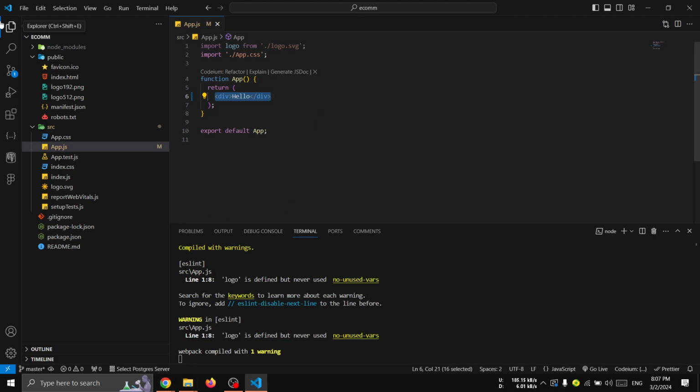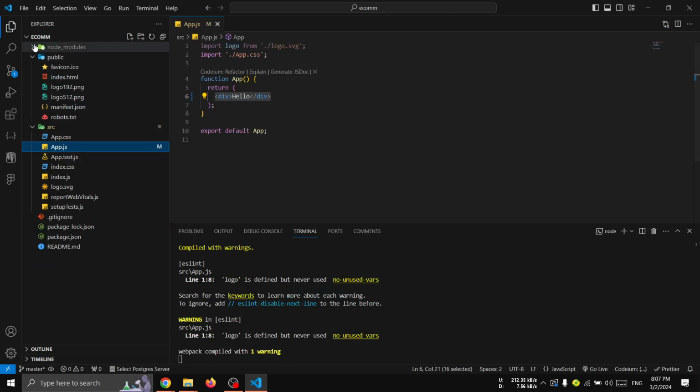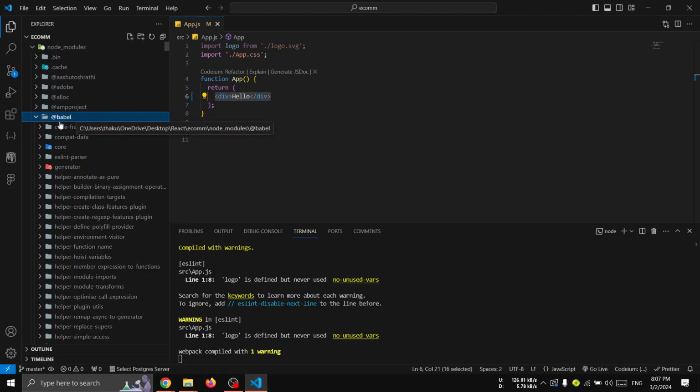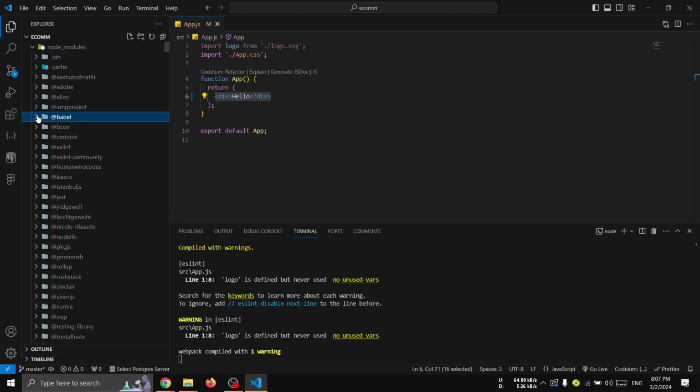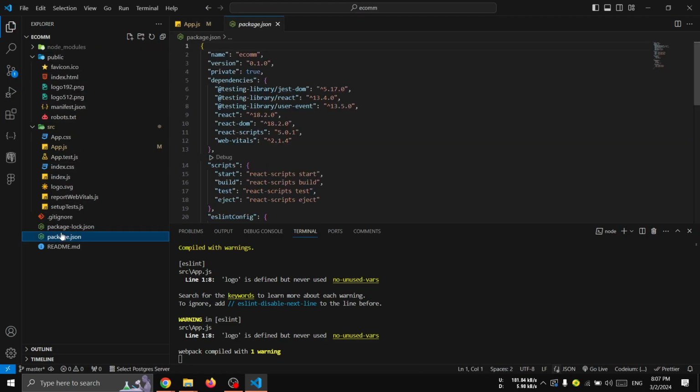If you look, there may be a folder for Babel also. Yes, see, here is the Babel. This Babel is responsible for all the converting.